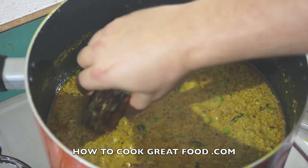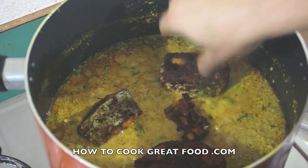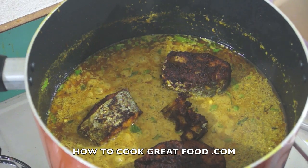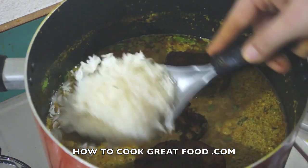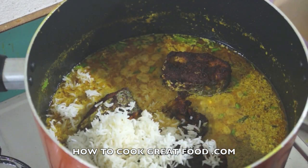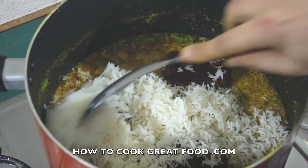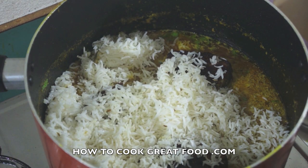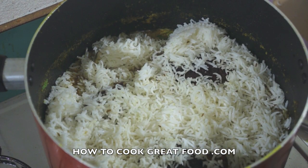And what we're going to do is add a few pieces of our fish. Sprinkle over some rice, which again, don't forget, is not quite cooked, but nearly there. And this is going to be fantastic. Just a nice layer there.